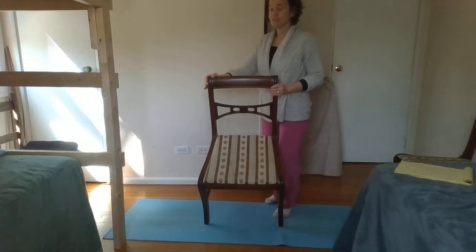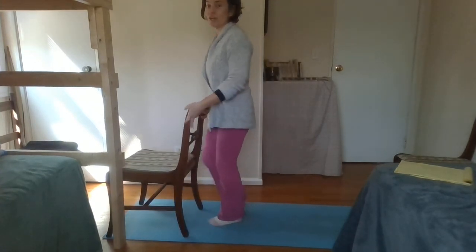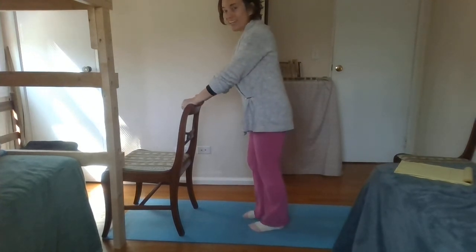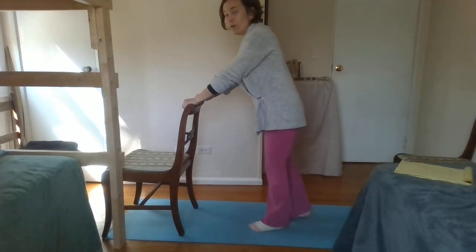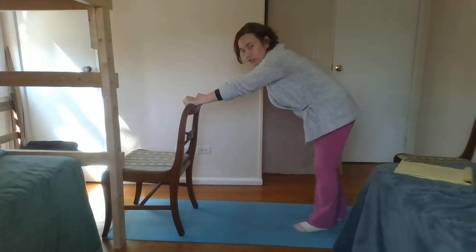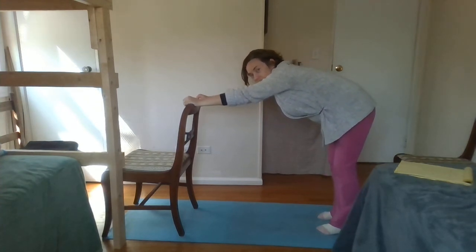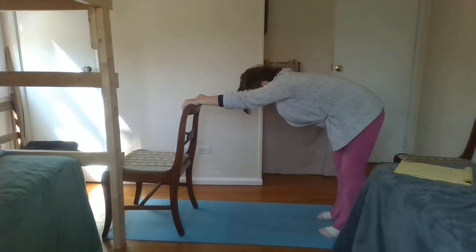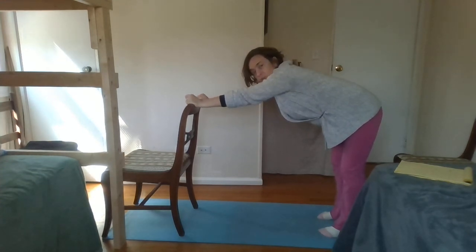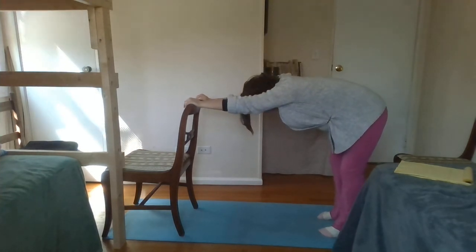So you guys just get yourselves set up behind your chair, however is best for you, and I'm going to turn sideways, but you don't necessarily have to turn sideways. So you're behind your chair, holding onto your chair with the hands. Begin to walk your feet back away from your chair, folding at your hips, and let your chest and your head lower down towards the floor. And eventually, you're going to want to let your head hang through your arms. If this feels like too much stretch in the backs of your legs, you can bend the knees a little bit.